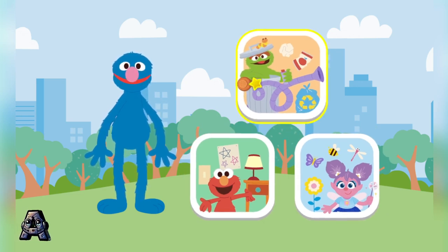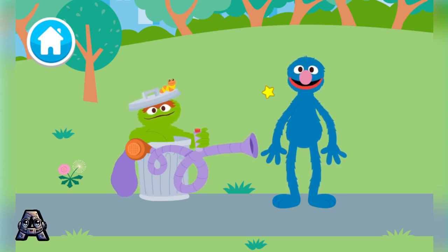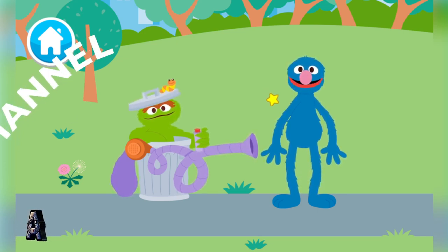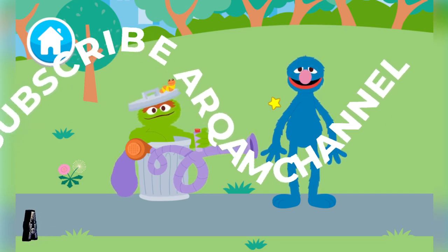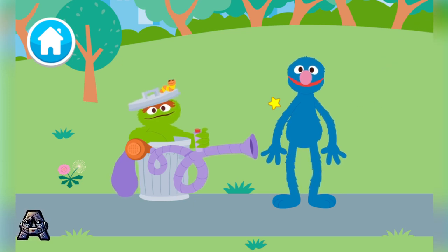Trash blast! To help care for the planet, it is important to keep our neighborhoods clean. That is why we are going to blast all of the trash off into outer space. Here we go. 3, 2, 1. Blast off, little trash!